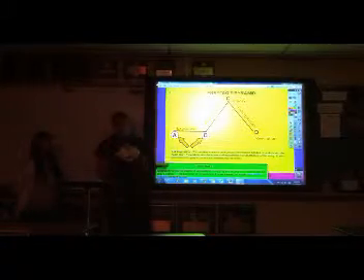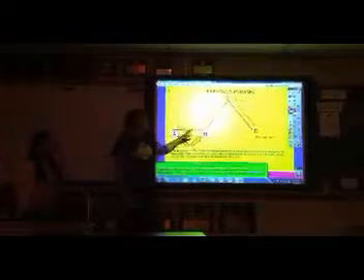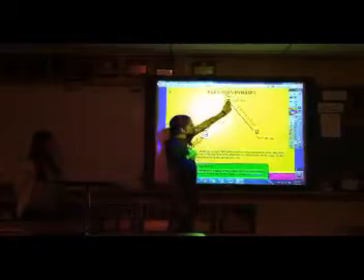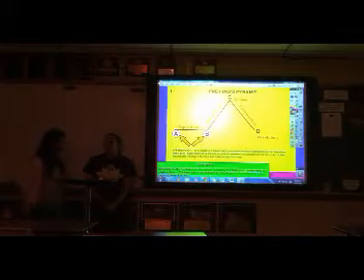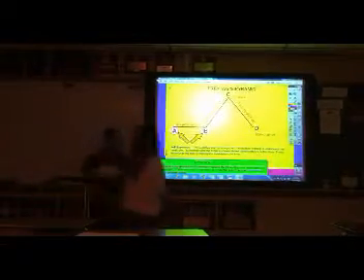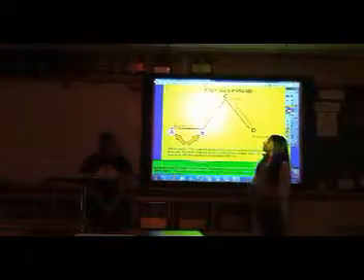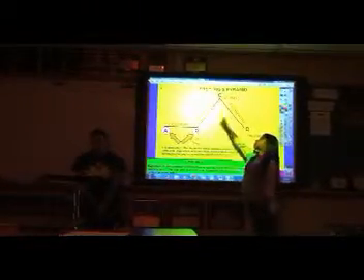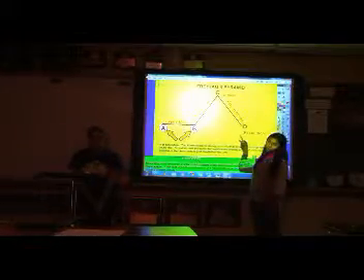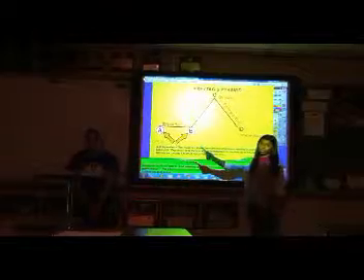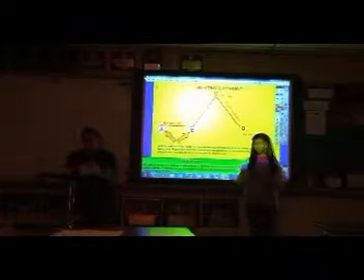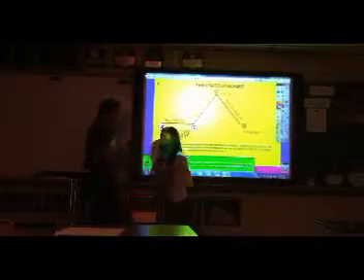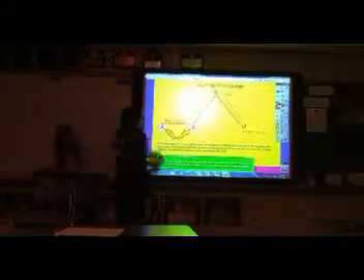And then Freytag came along and made this pyramid and made it more detailed by saying it needs exposition, a rising action, a climax, a falling action, and a resolution.